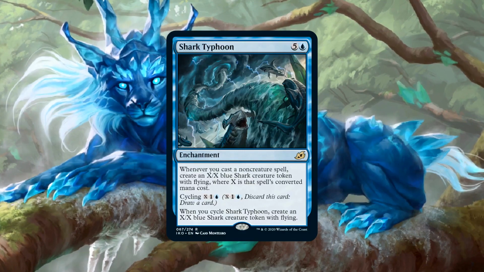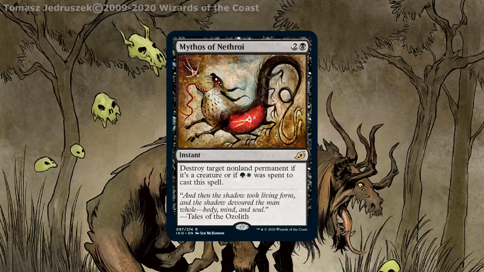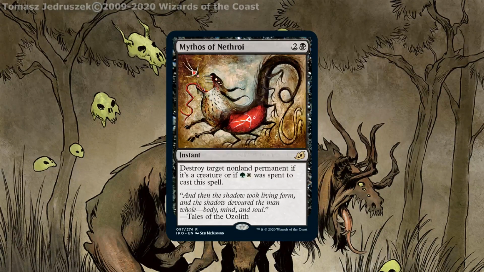Let's move on to number 3 on our list, and we got a real simple one here. Mythos of Nethroi. Well, it's not worded simply, but the effect is pretty simple. So, a better Murder for 3 mana, 2 and a black: destroy a creature, unless you pay green, white, and black, so Abzan mana, then you can blow up any non-land permanent at instant speed. Crim, what do you think about this one?